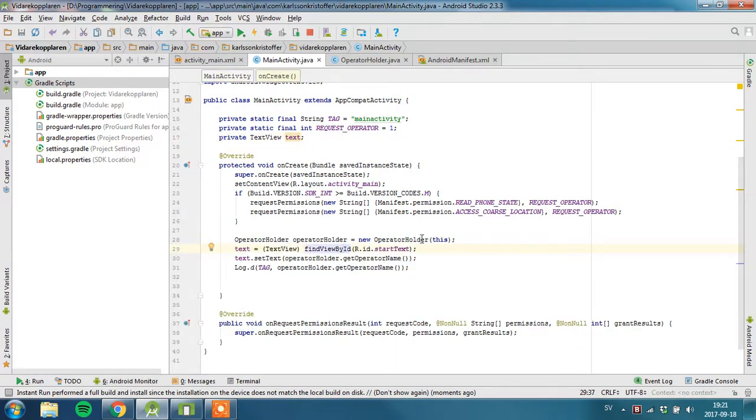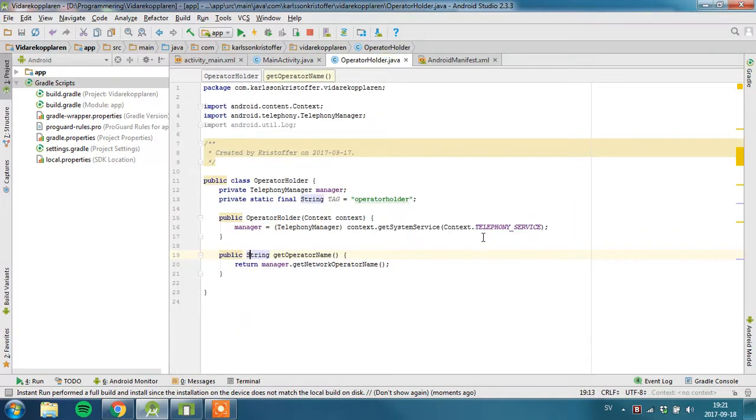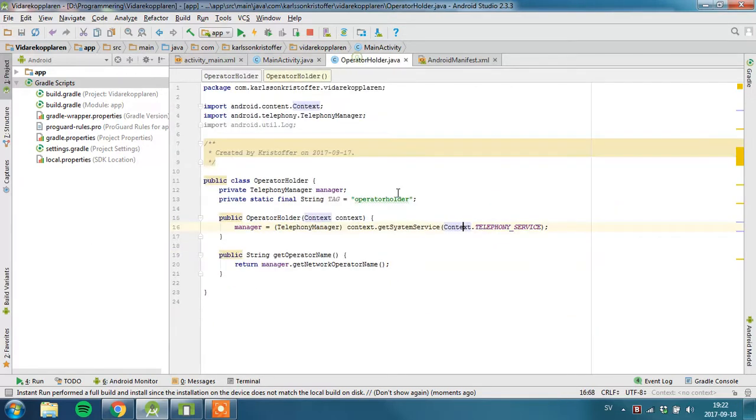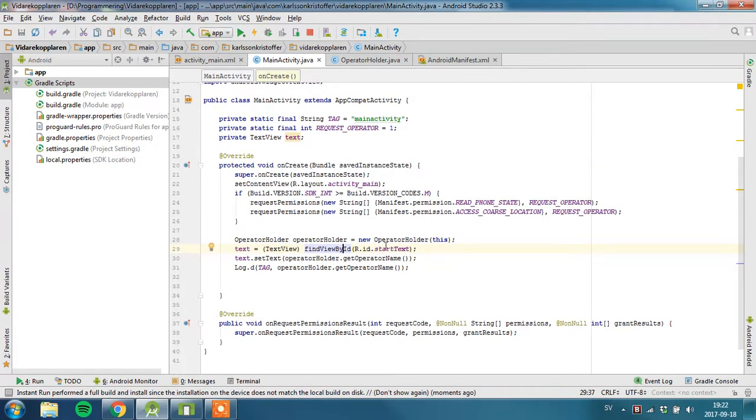So the important thing to remember when using the TelephonyManager is that the context is not the context class per se. It is something that you pass in from the activity that you're using this thing in. So if I had written this TelephonyManager variable out here, I shouldn't have written context.getSystemService. I think I should have just written this.getSystemService. So that's the difference between passing it in another class. You have to pass in this.